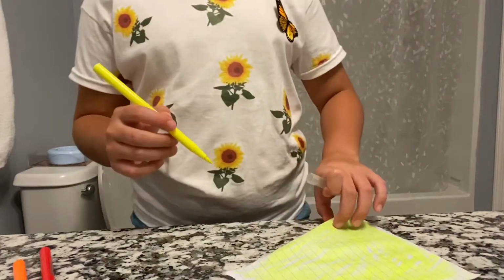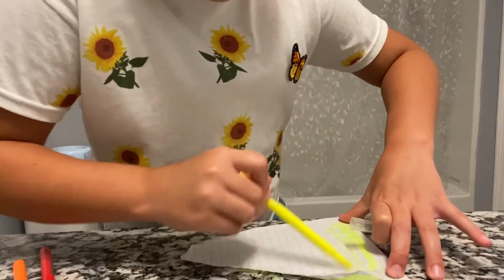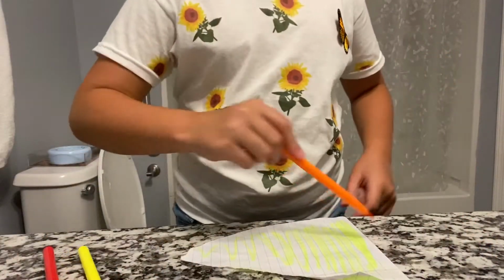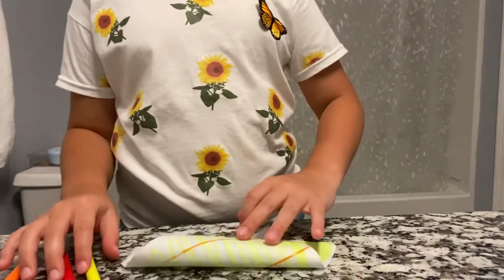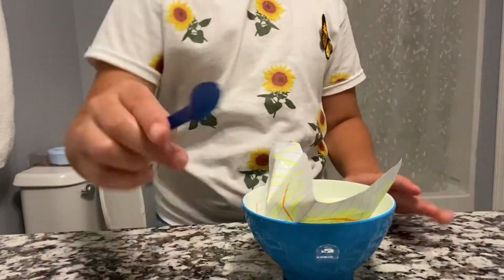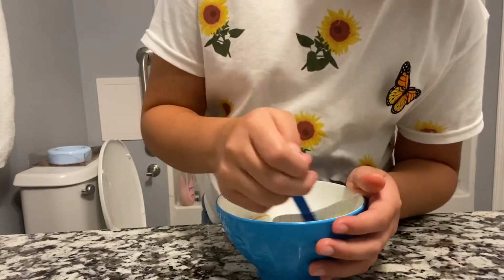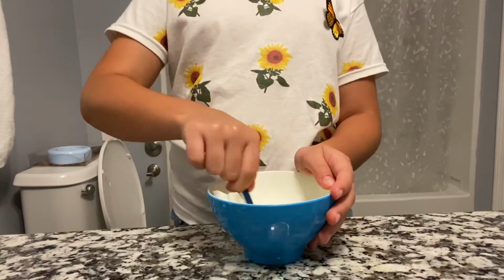So now that the whole piece of paper is really bright and yellow, we have to do the back side of it too. We're only gonna do the back like that. Okay, now boom, boom, and boom, boom. Somehow I think the orange is still gonna take over. We're not gonna add any red. Now let's hope it turns yellow. New mix. Mix. Oh my goodness.